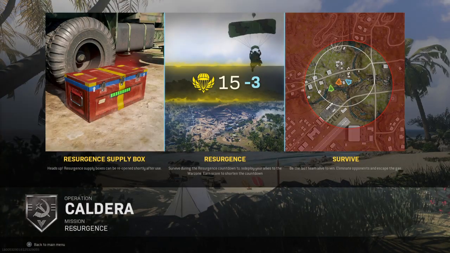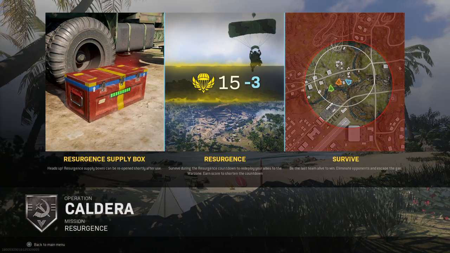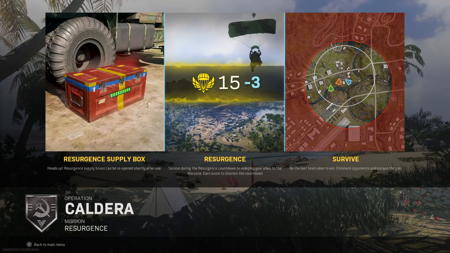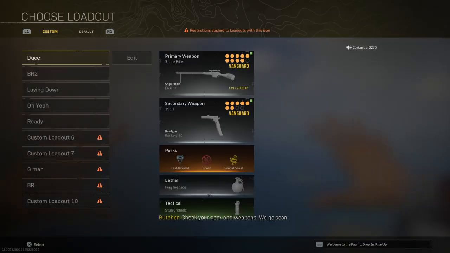And scram, get out. Alright, I need some better clothing to blend in here. Oh, there we go. I should have no problem pickpocketing this guy since he's so distracted. What happened to your clothing? Check your gear and weapons. We go soon.